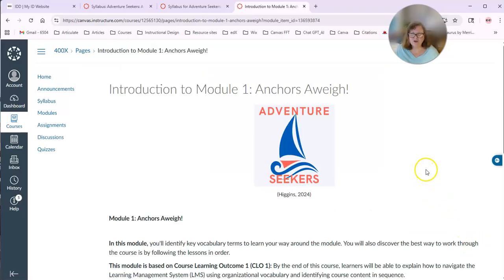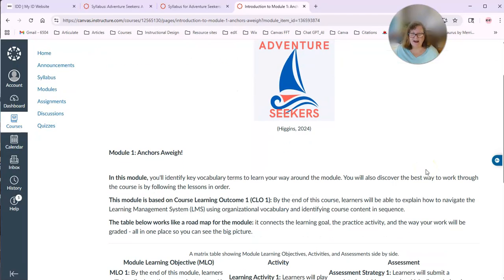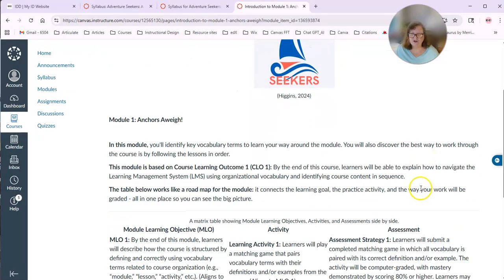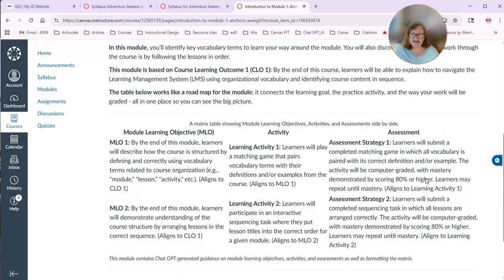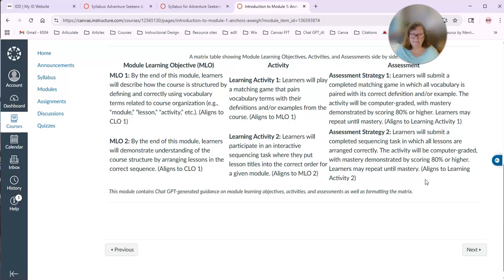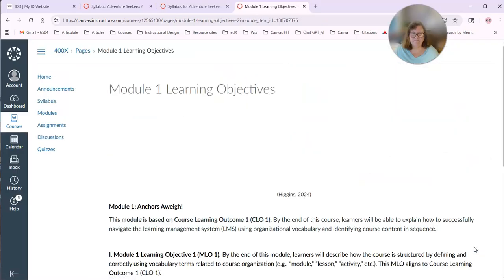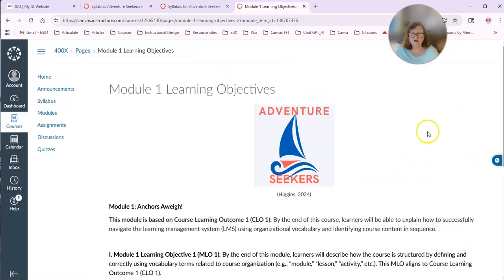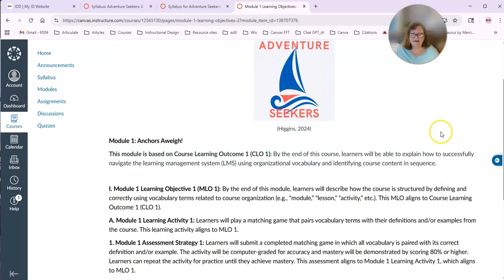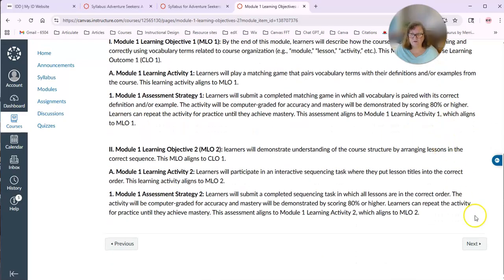So welcome to Module 1, Anchors Away. This is based on the course Learning Outcome 1. This is explained here and in the matrix here, and my footnote about using ChatGPT. Here are the learning objectives laid out again in a vertical format.